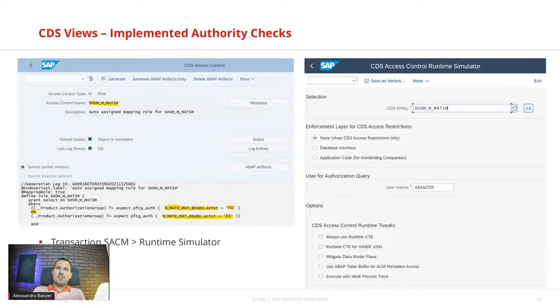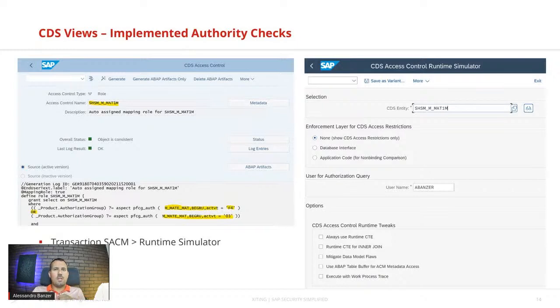So here we can see it's not asking for BEGRU equals 1 or equals 2 or equals 3. It just says, give me the values the user has on BEGRU, and I will return the data for those BEGRUs. That's what the CDS view does.